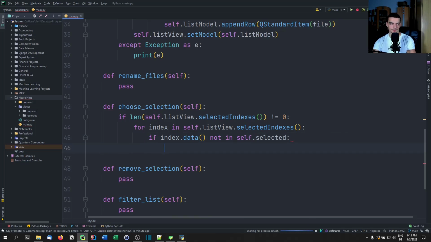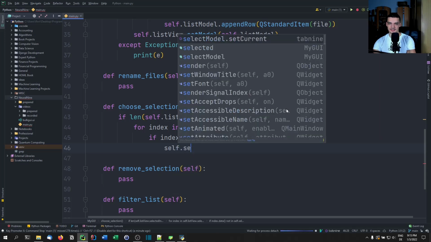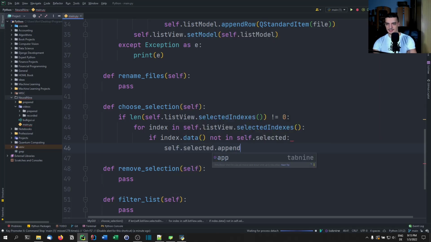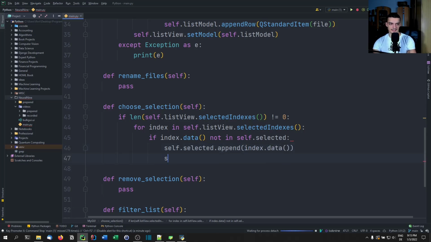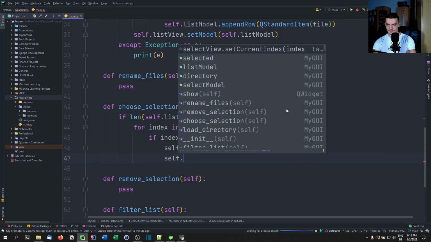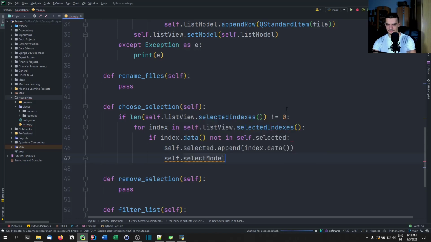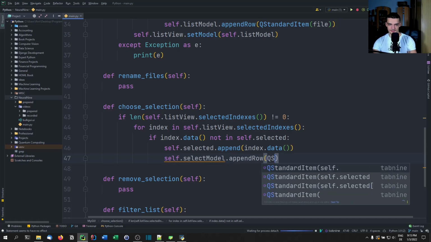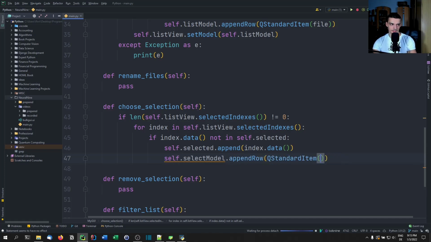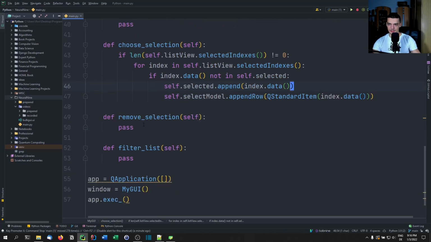If it's not already part of selected, we're going to say self.selected.append index data like that, and then self.select model.appendRow QStandardItem index data. And the thing doesn't detach, so let me just kill it here.